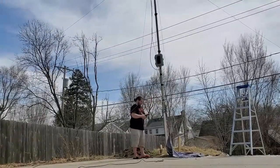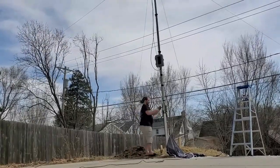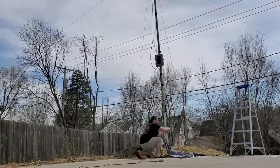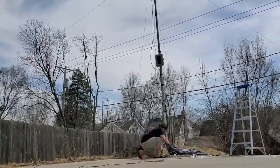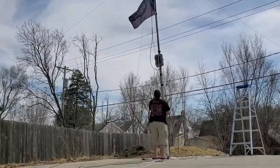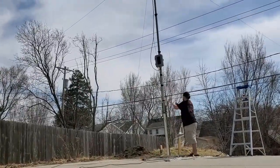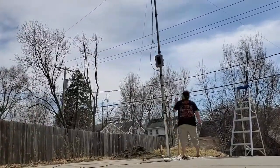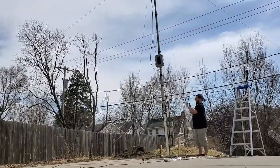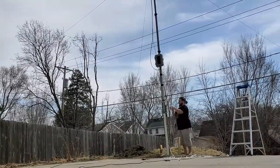And then once we get this done, that's most of it. Then we'll be putting the flag up, and that should be happening here in a second. That'll be pretty much the end of it. And then I'll show you what the final build looks like from a better angle from the second story of my house. That way you can get a better idea of how it actually looks when it's all done. So yeah, that's the complete build so far.